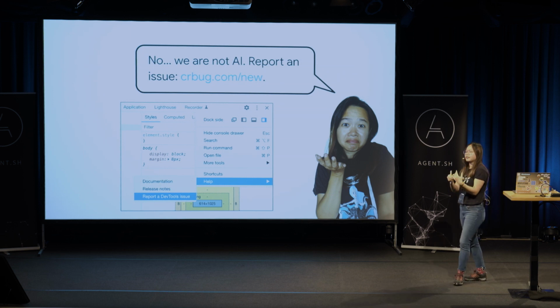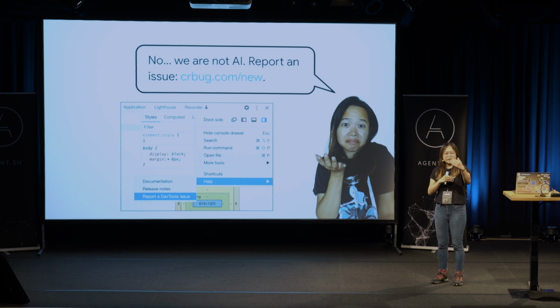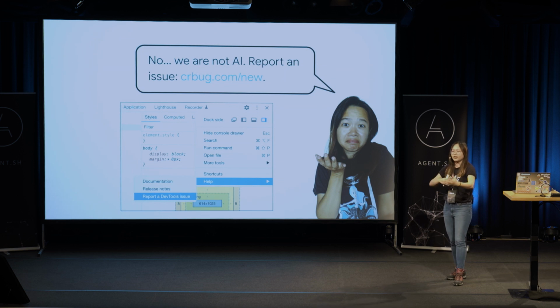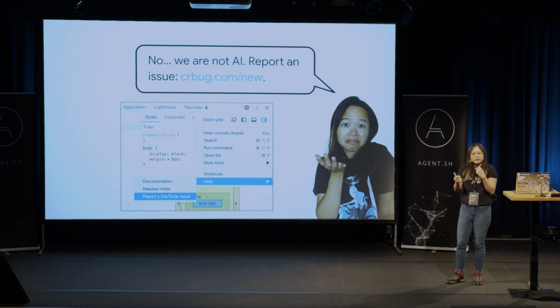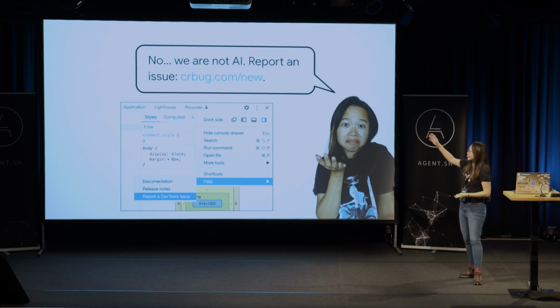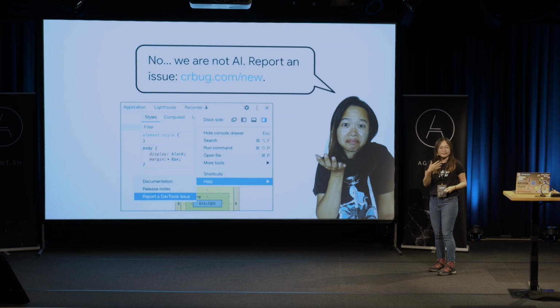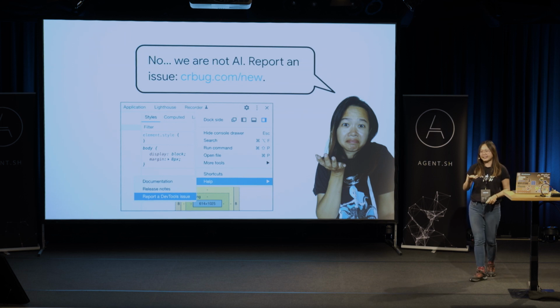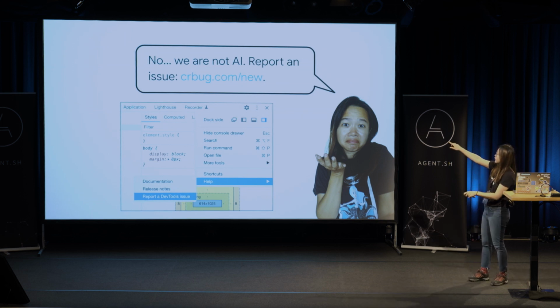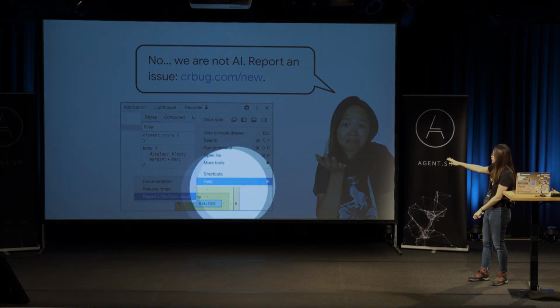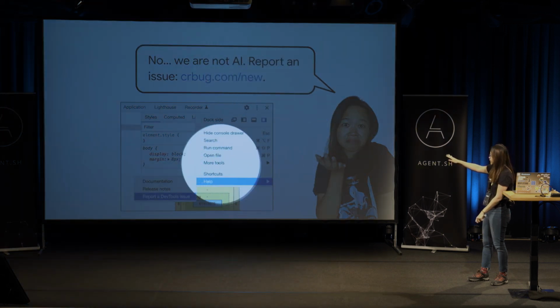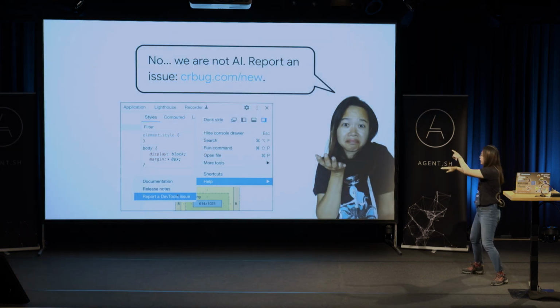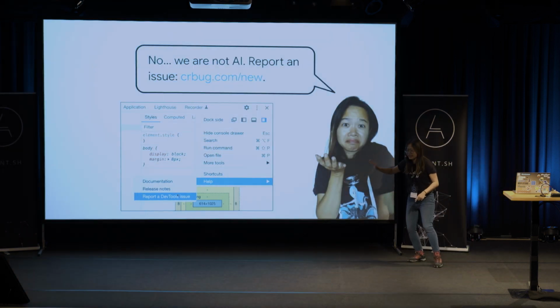Without this, maybe someone reports the bug on your behalf. But imagine that one day we receive 100 bugs, and every bug is different, and we need to know if this bug is recurring a lot, or if it is blocking your way. Sometimes we just do not know. So please file a bug next time when you see some of the features that you want to have, or some behavior that's not working as intended. You can go to crbug.com/new to file it, or within DevTools, you can click on the 3-dot button, help, and report a DevTools issue. I know there are a lot of steps, because we need to make sure that people really want to report a bug and make the effort to go there.